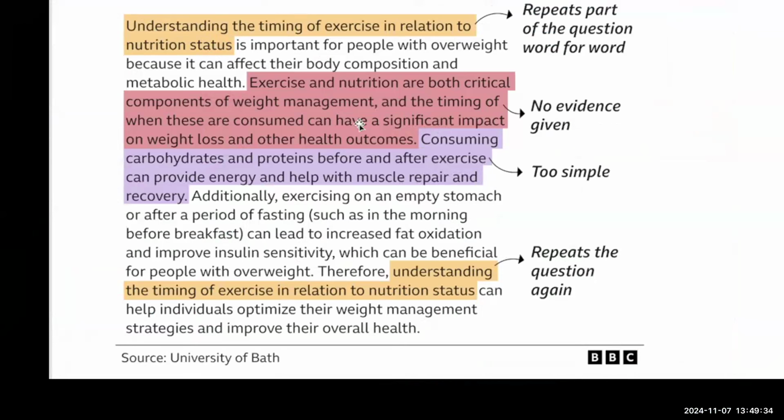So we can observe patterns. Consuming carbohydrates and protein, the language is just too simple. So these are some of the things that we can do. Any good teacher who's trained can actually see and recognize AI from that standpoint. Did I trigger anything in anyone? Anyone wants to say anything?